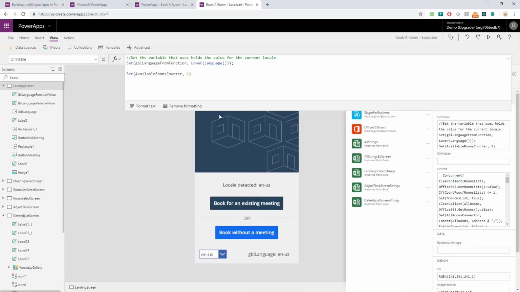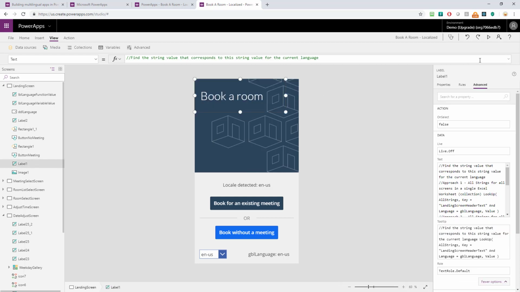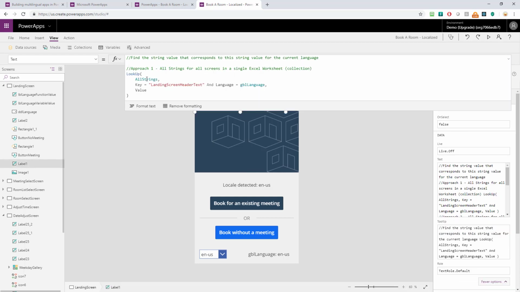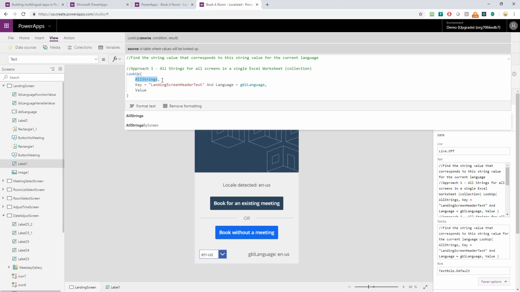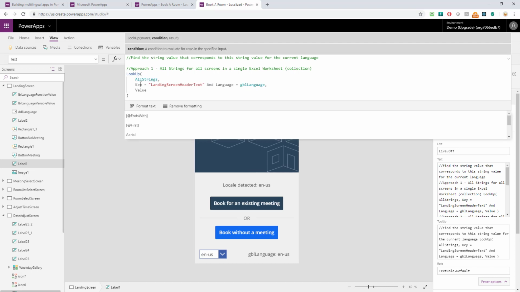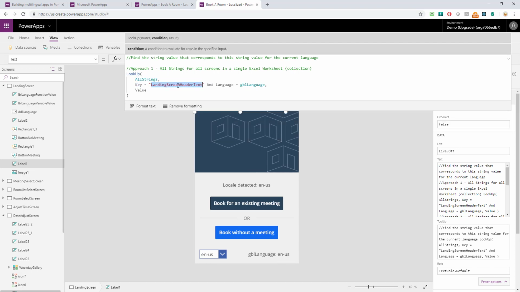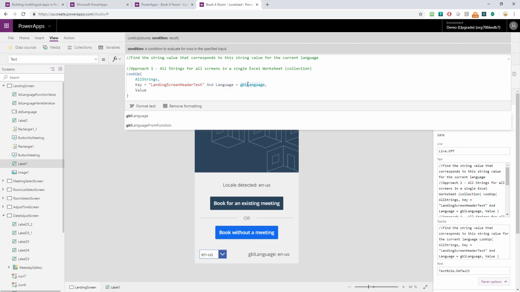So what I'm going to do, like I said, is a lookup into that collection. My condition is where the key is equal to landing screen header text and the language is equal to that global context variable.